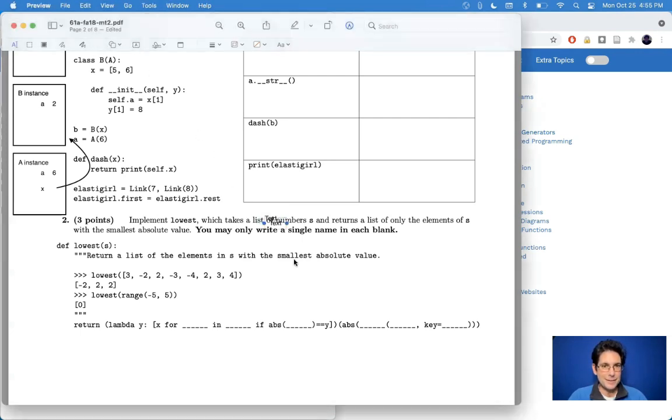So yeah, I'm getting something like x is what we're iterating over among all the values in S. And for this example, x will go through and be 3 and -2 and 2 and -3, etc. But y will be 2, the smallest absolute value. And for that reason, we'll only get -2s and 2s. Oh, okay. Yeah, I misinterpreted the question and thought that y would be the list itself. But yeah, that makes sense now.